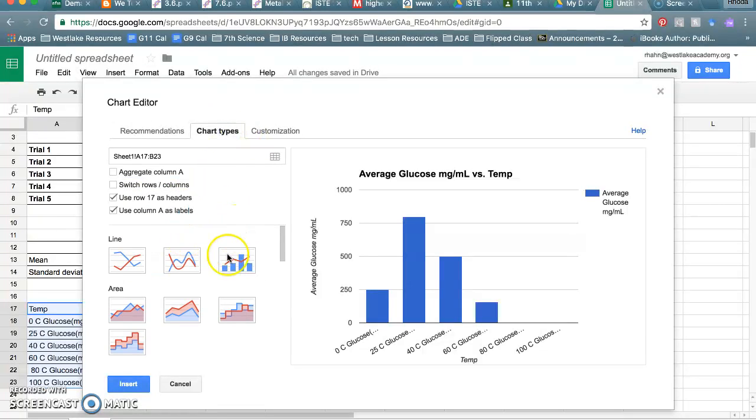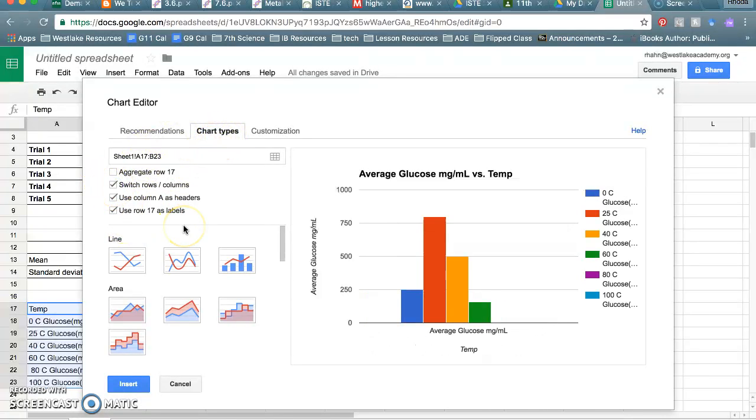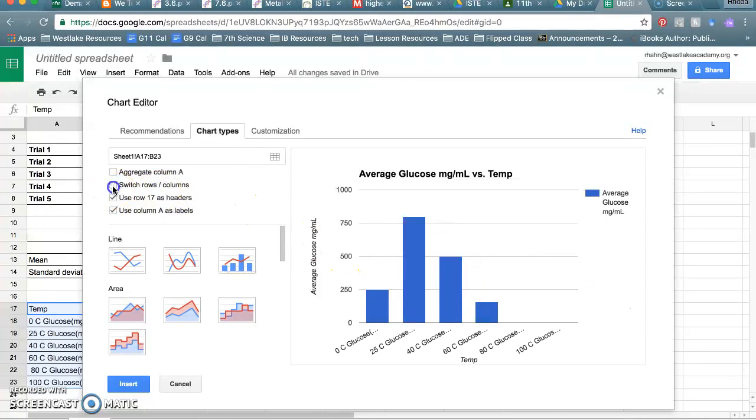And what you do need to do is go to Chart Types and then click Switch Rows and Columns. This will make sure that each row, each bar that you create is its own independent piece. If you don't do that, it's trying to graph everything consecutively, so it's making all of this cohesive together, so when you do the error bars they will be the same for all 4 bars.